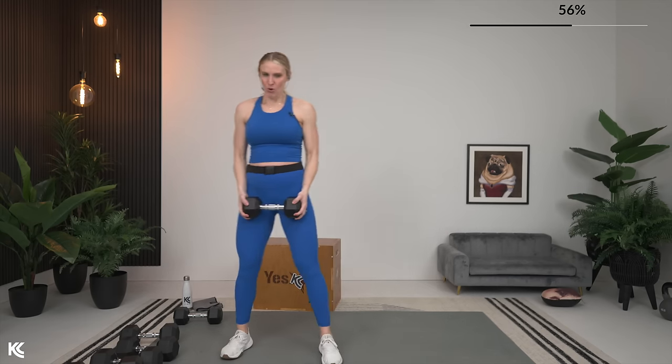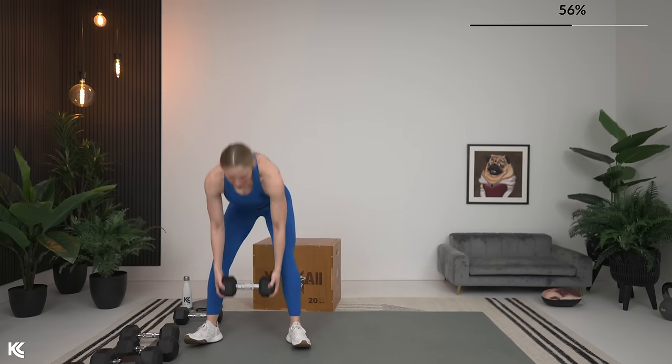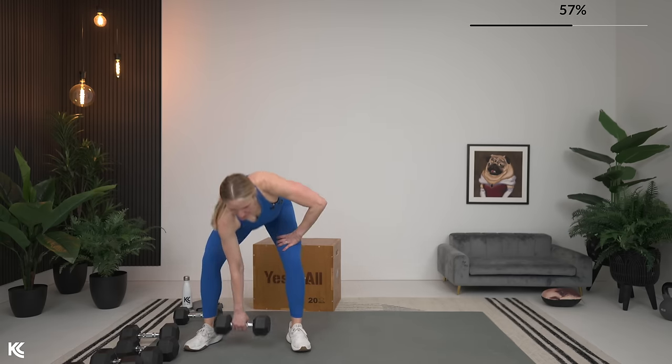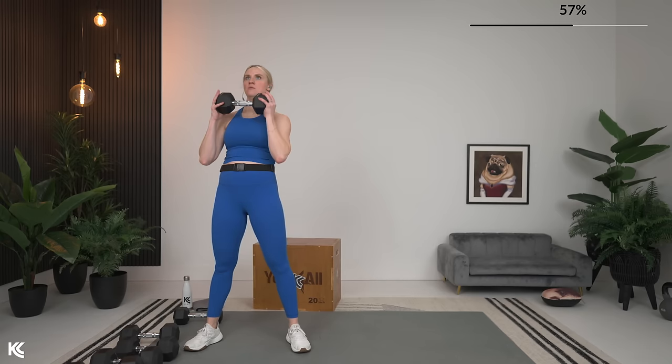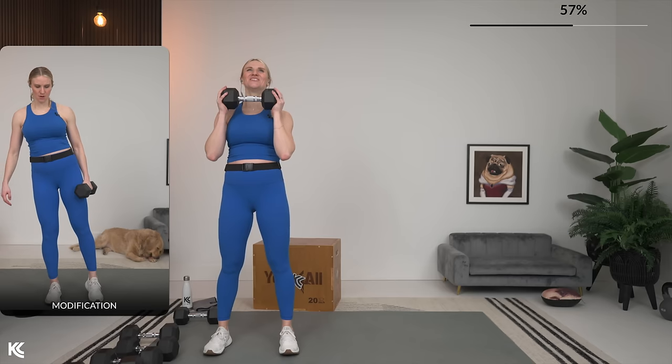3, 2, and 1. Switching it over, 20 seconds in we go. All right, 10 out. Getting back into position. All right, 3, 2, and 1, here we go.